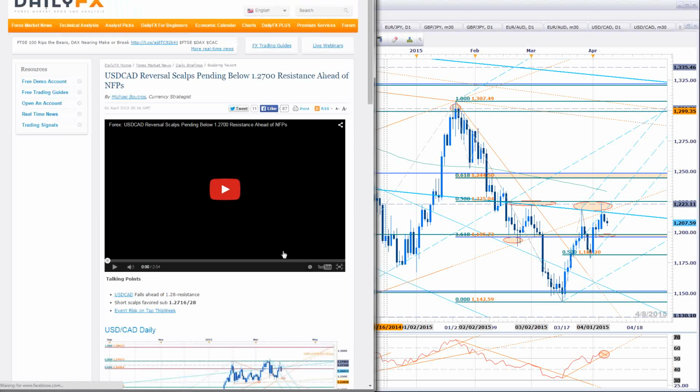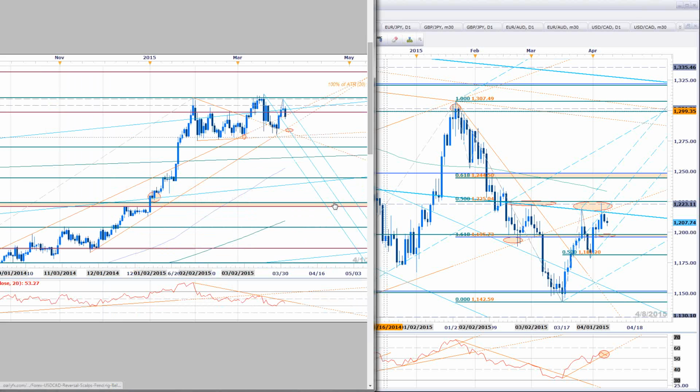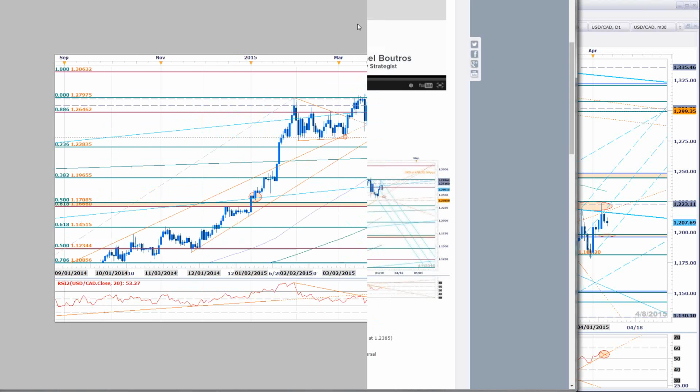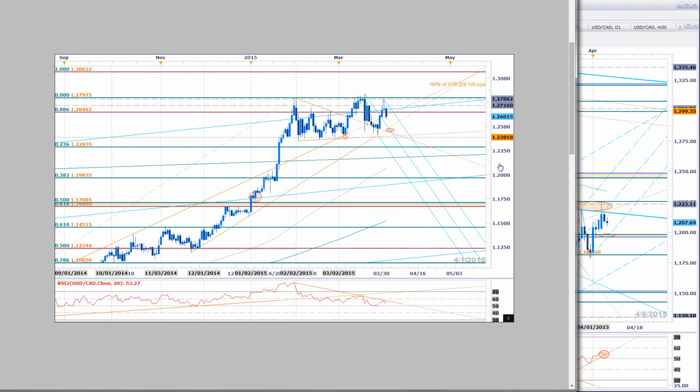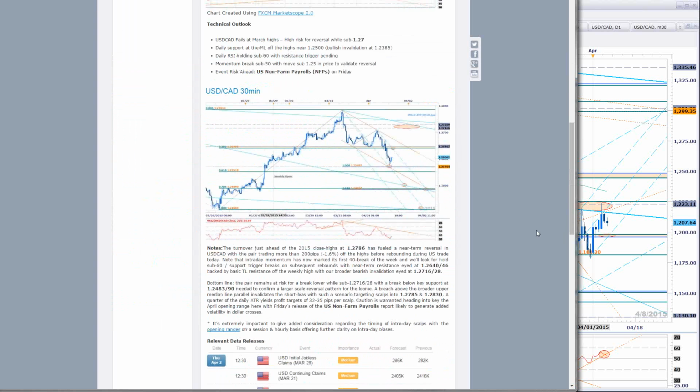There it is. So, again, this was pre-NFP. The basic premise of the trade was the massive reversal we saw off the close highs for the year, which were pretty close to the stretch highs that you made here in early January. Momentum held that resistance trigger. We were looking for the 40 break, and we were looking for a drop into this zone here for dollar CAD. This is right ahead of NFPs, and that was just below the 124 handle. So those targets are all done and set.